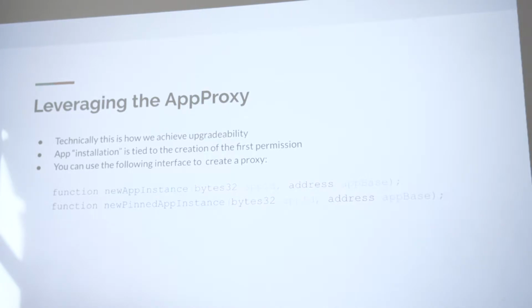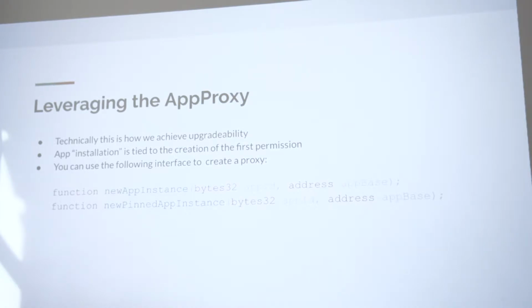So I kind of lied. The kernel isn't the app itself. There's an app proxy, so we create instances of applications from the code repositories, which I will show later.